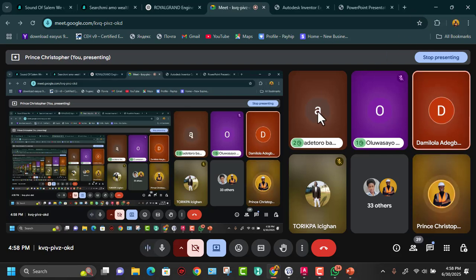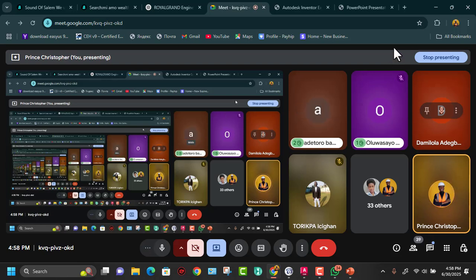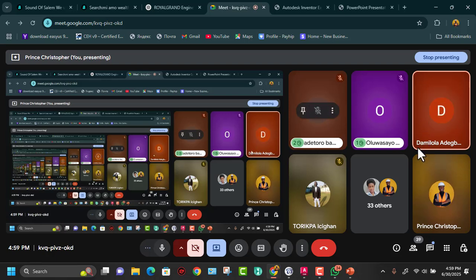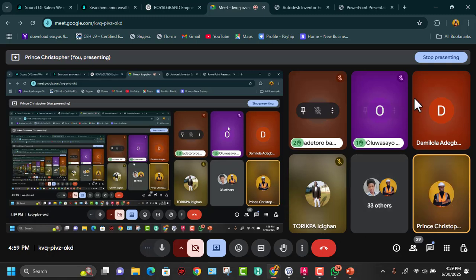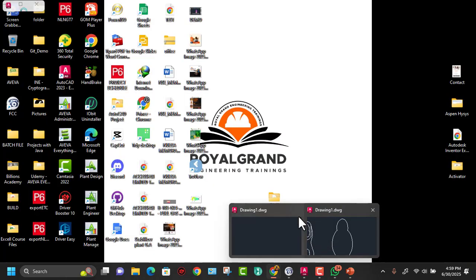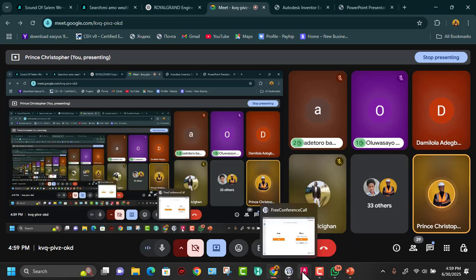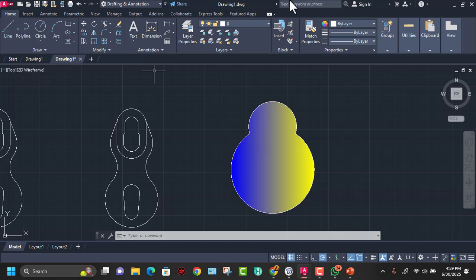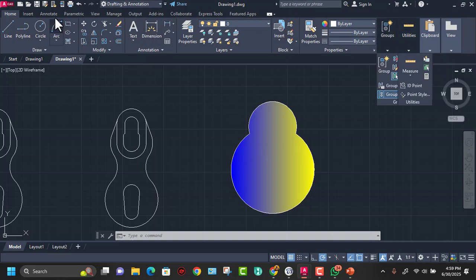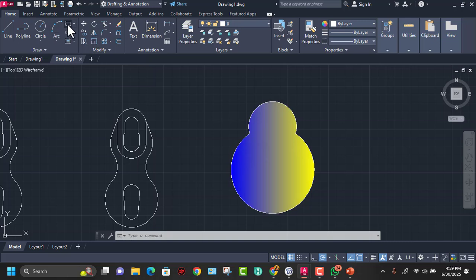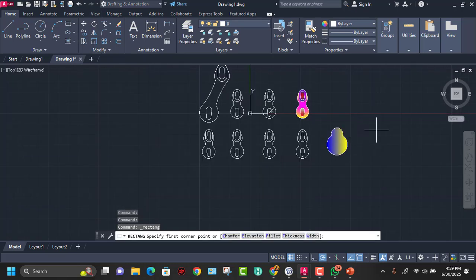So what we are actually teaching you is how to use AutoCAD. We are not specializing in mechanical or electrical or whatever. If you know how to use AutoCAD, you'll be able to do other disciplinary drawings because you are using the same tools. There is no tab here in AutoCAD that says, okay, this tab is what you are going to use when you want to do mechanical design, or this tab is what you are going to use when you are doing structural design.